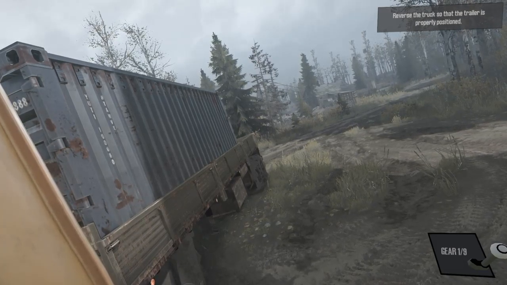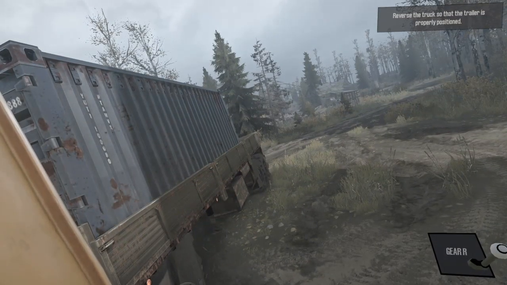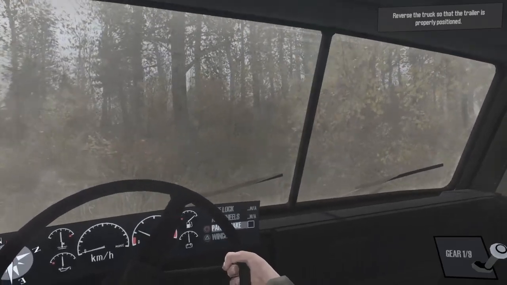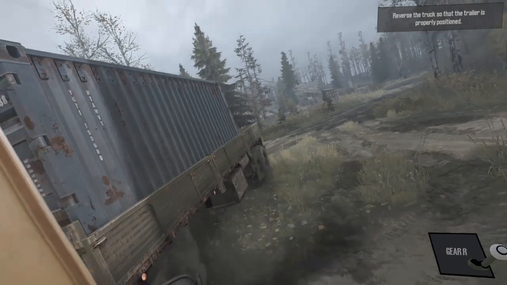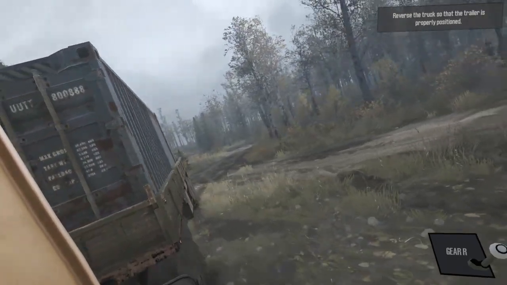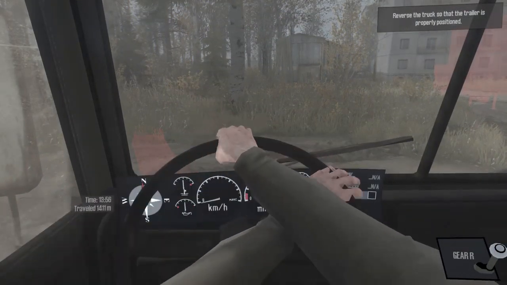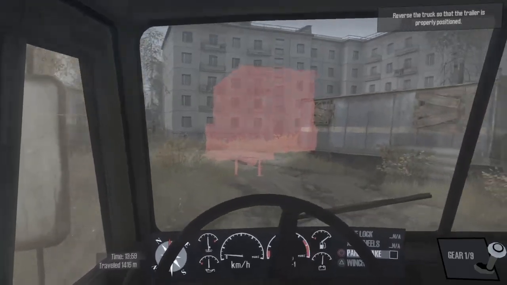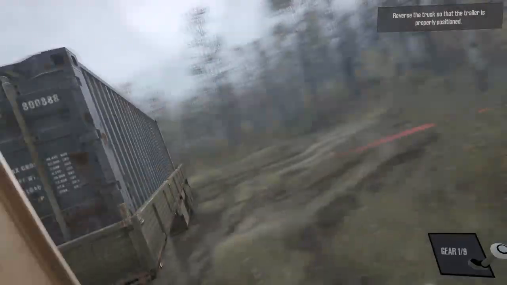So I want to turn my wheels to the... Hang on. I want to turn my wheels this way. Nope. Apparently that was wrong. I want... Nope. I want to turn my wheels that way. Well, that didn't quite have the desired effect, did it? This is backwards. This is exactly backwards of where we want to be.